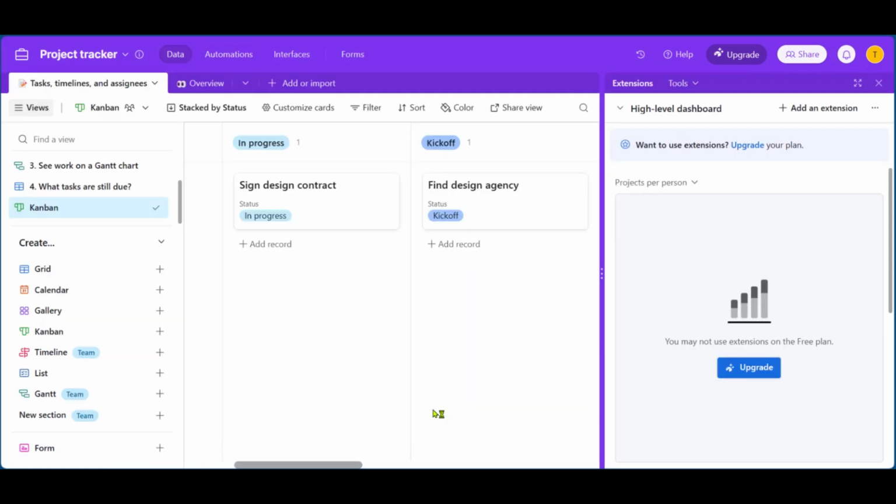So in the end, you can use Airtable for different project management options, and there are different features here which you could try for yourself to optimize your workflow and make a success of what you're doing.